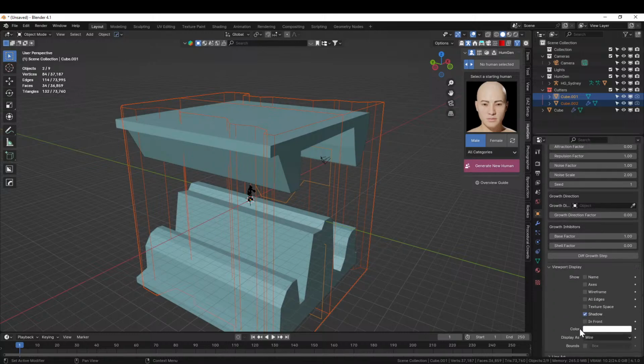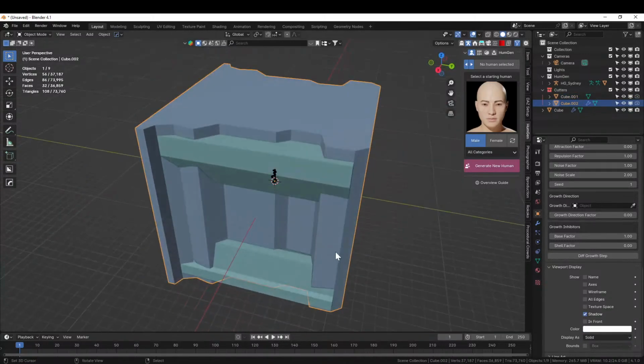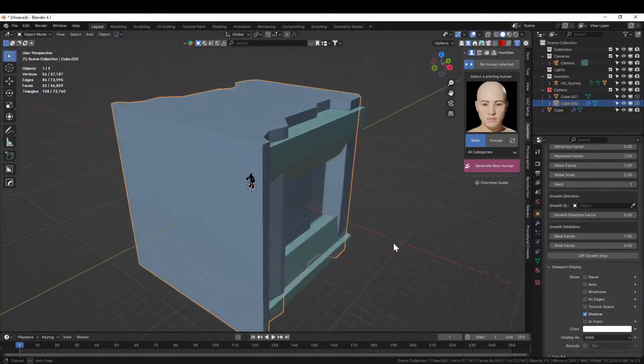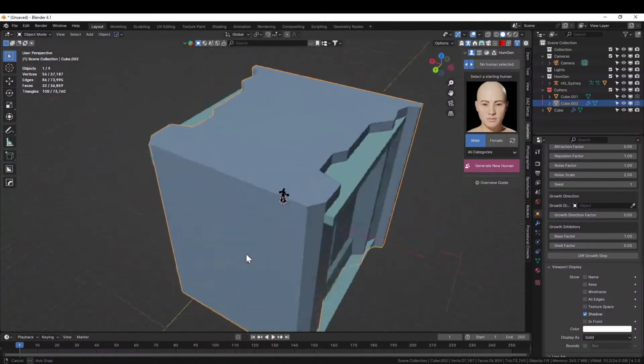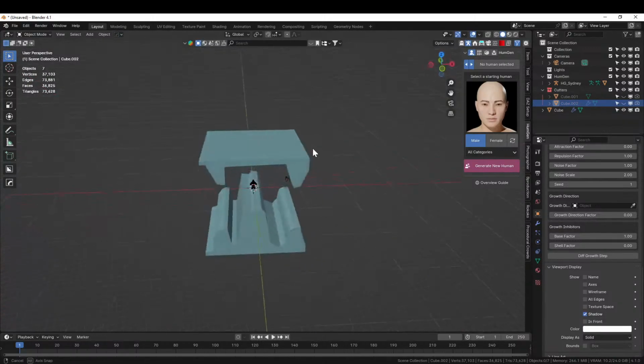Viewport display as solid. Okay. Getting there. I swear.